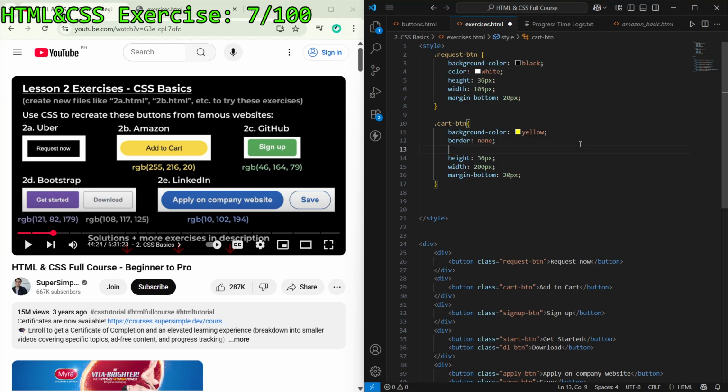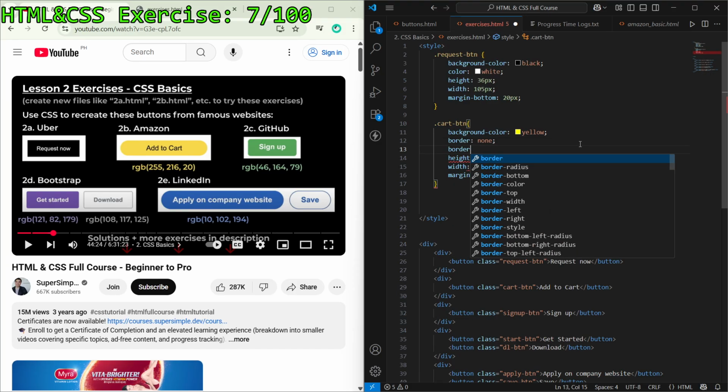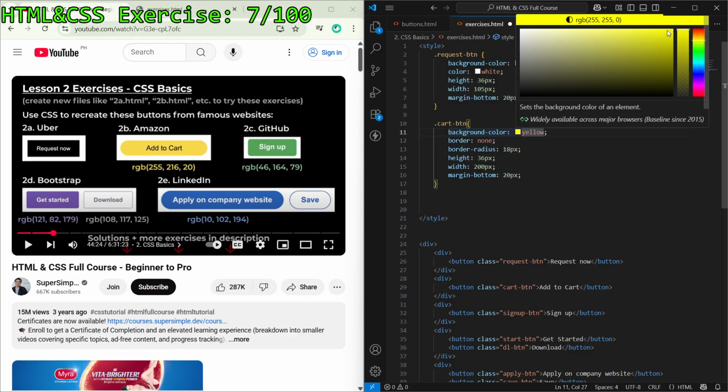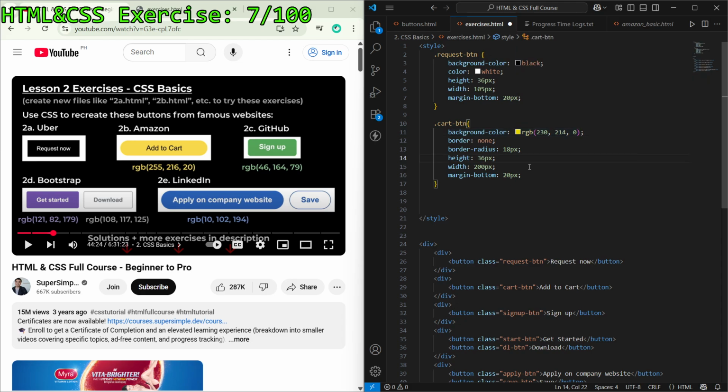If I want it to be curved, I need its border radius to be half of the height. So 18 px. There we go. And I have to change the yellow to something more appropriate. I guess this. I think it's closer to an orange-ish because it looks, or maybe it's just darker in a way. No, it's definitely closer to a bit of orange. Okay, there we go. No, not yet. A bit more. I think, okay. I have to eyeball it. Okay, I'm good with that.